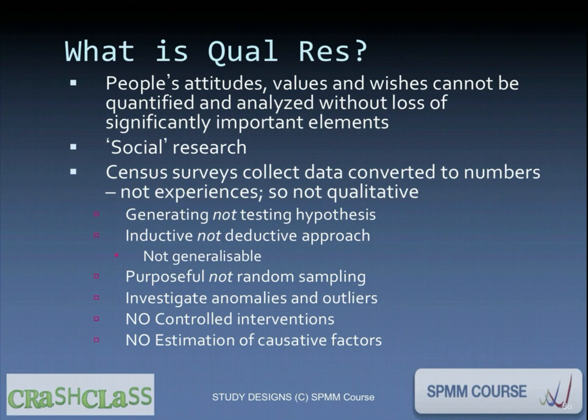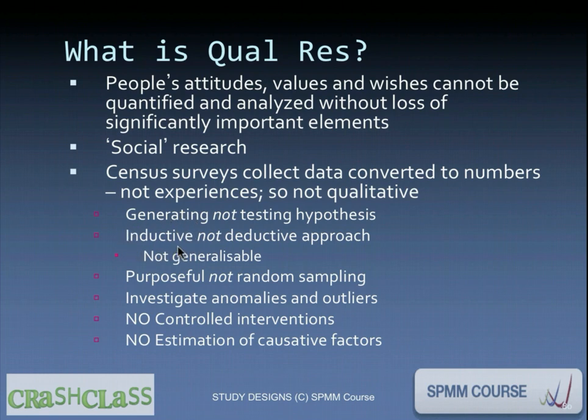So the difference between quantitative and qualitative research lies in the purpose. Quantitative research is usually done to test a hypothesis, but qualitative research is done to generate a hypothesis. So the method that we use in qualitative research is inductive. We use small clues to understand something bigger. That method is called deductive, and that's what we use in quantitative research. But in qualitative, we use an inductive method.